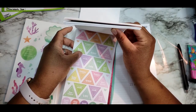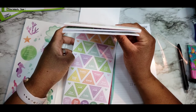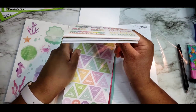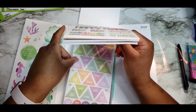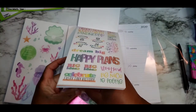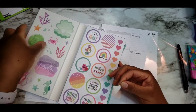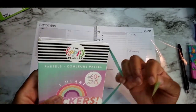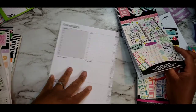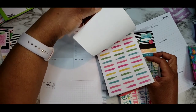I'm going to try my hardest to put it in this social planner. But these stickers right here, y'all, I have been looking for these stickers for a minute. I have so many sticker books that I'm just not finding it, because I wanted one of these stickers to go in my catch-all planner. And I was actually thumbing through the books to find it, but it was in this book. And when I realized it, I came back for it so I can go back and put it in my catch-all planner. But anyway, I hope y'all enjoy all of these layouts.